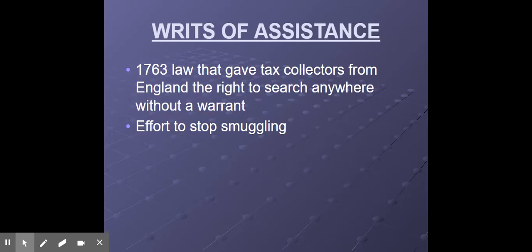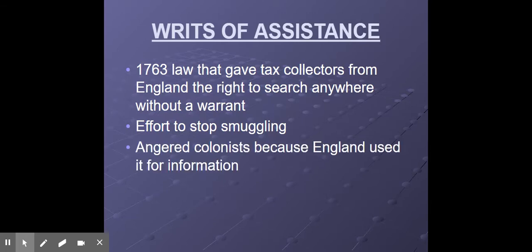So they say, look, we're going to give our agents the right to search your homes and businesses without a warrant, and if they find any smuggled goods, you're going to pay. Okay? Now, besides that upsetting us, we also see this as a way of Britain trying to get information from us. Okay? What we begin to say is, you guys are just doing this to check up on us. You're going to come in our homes and our businesses and you're going to spy on us and use that information against us. And we don't like that. Okay, so this anger is continuing to grow.